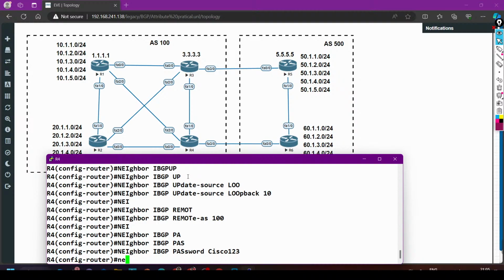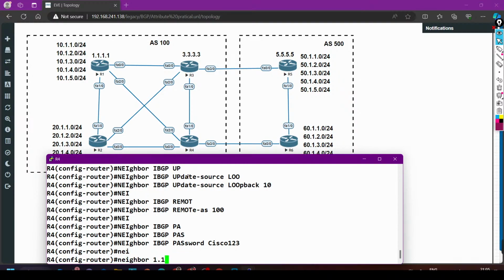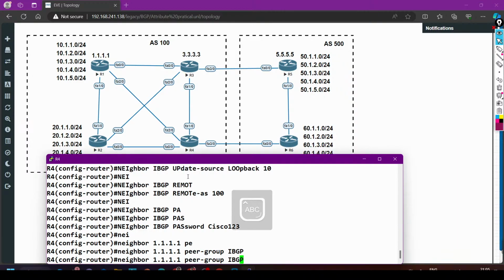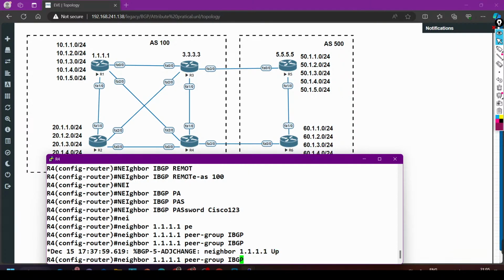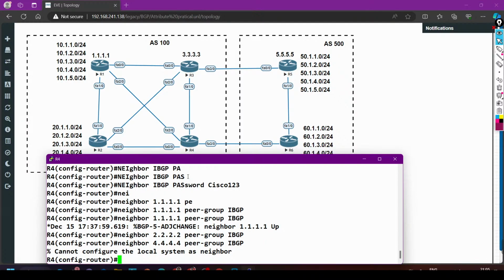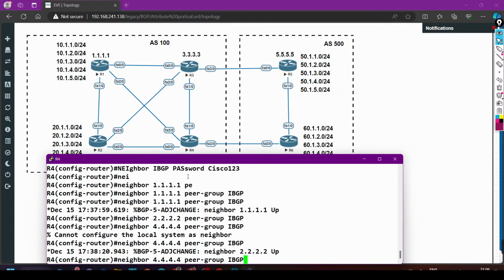123. And then finally let me call this peer group with all neighbors: neighbor 1.1.1.1 peer group IBGP. Same thing for 2.2.2.2 also, and for 3.3.3.3 also.